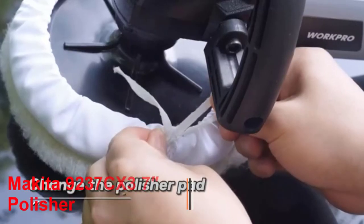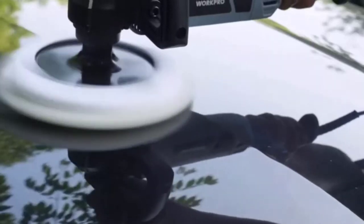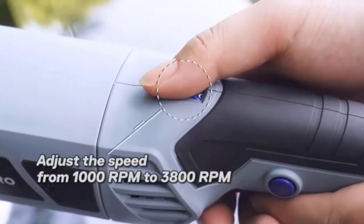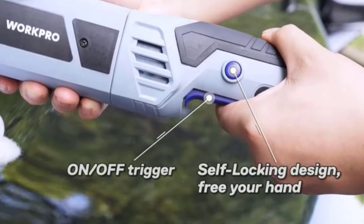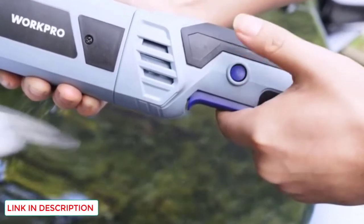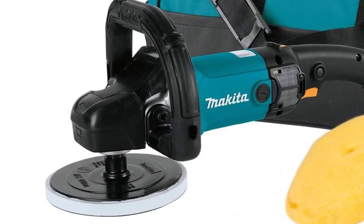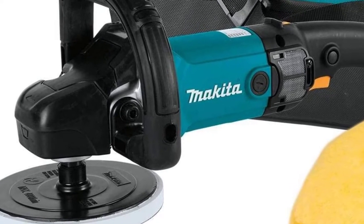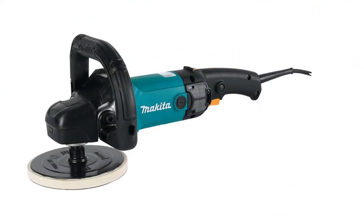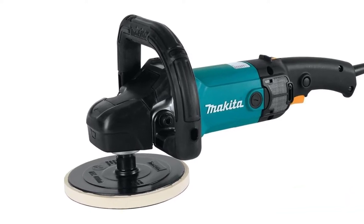Number 4: Makita 9237CX3 Polisher. The Makita Polisher offers the best overall quality, reliability, and durability for bringing a smooth appearance to your car. This sander comes with a Makita built-in motor and a variable speed dial, so you can match the speed to the application. You can always get smooth startup results with soft start technology. Additionally, the rubberized loop handle and gear housing will help to prevent any kind of damage to delicate surfaces. This polisher's wire mesh intake cover prevents wool fibers from entering the motor, keeping the tool durable and increasing its lifespan. This machine removes oxidation quickly and leaves a great shine.